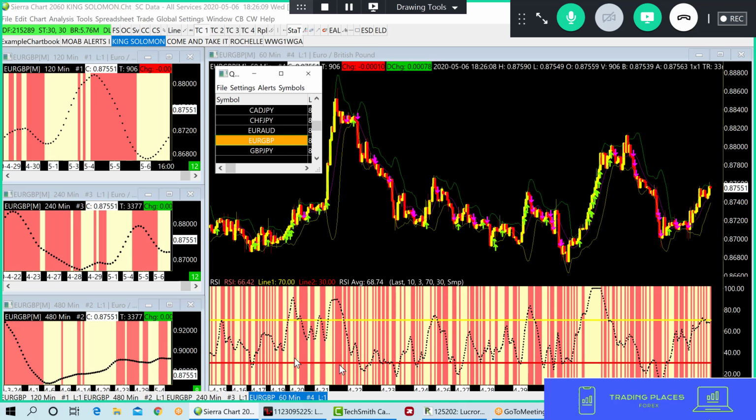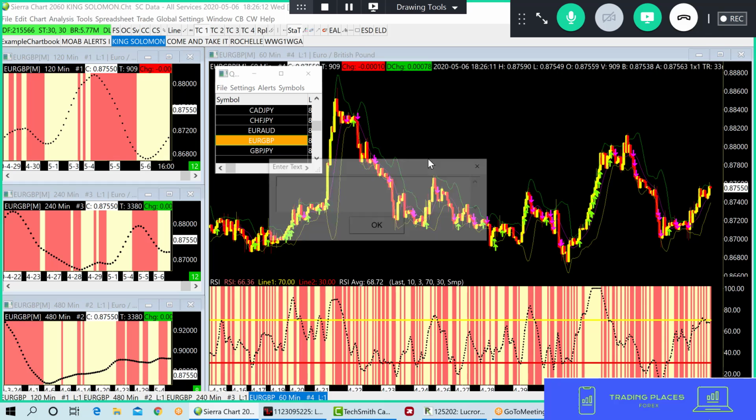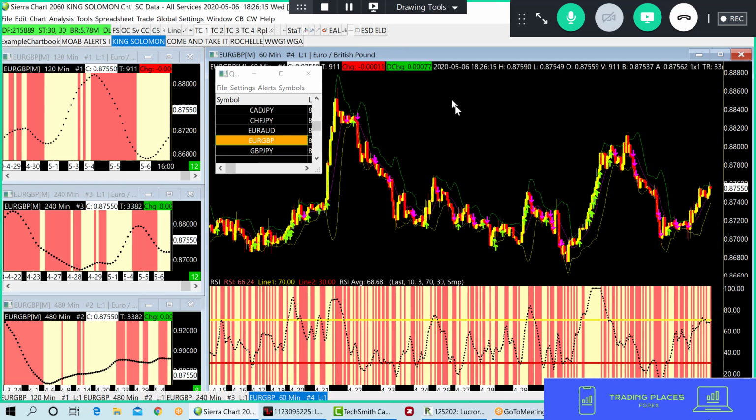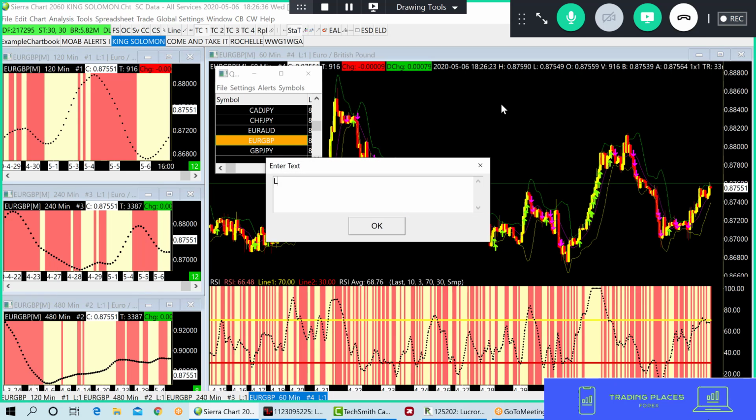Euro pound. First thing we do is check trend visually, and it's going up. It's on this side of the street, so I think it's going to keep going up. I think it's going to go long. That's what the king's saying. So these indicators will actually talk to you if you let them through email with our signals. Long when 240 and 480 turn.